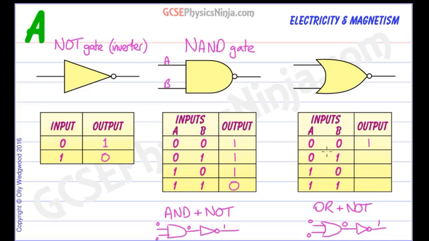Usually the OR gate will give us a logic one, an on signal, when one of these is on or both of them are on, but because of that NOT gate, they flip back to zero.